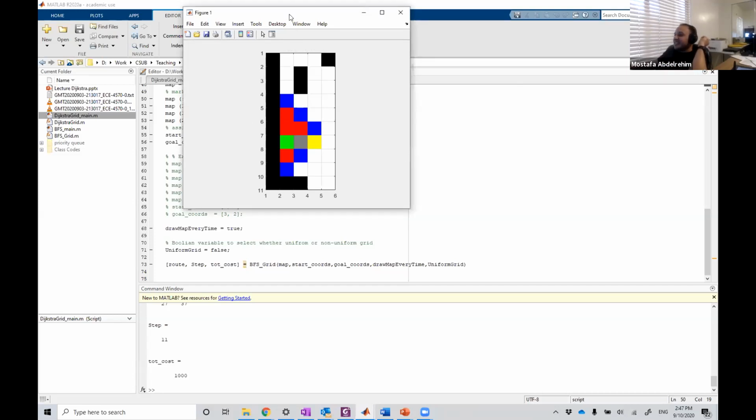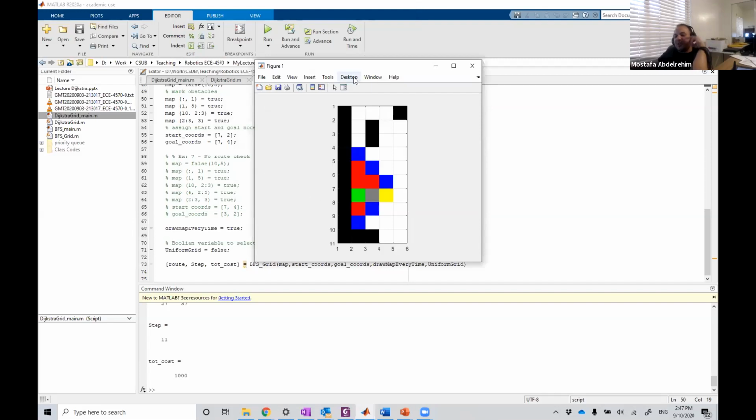This is the same example that I just showed you on the tablet. See here the same map, exactly the same map, and I added some very little coding, a very easy one, to mark this cell with a cost of 1,000. Other cells have a cost of 1.